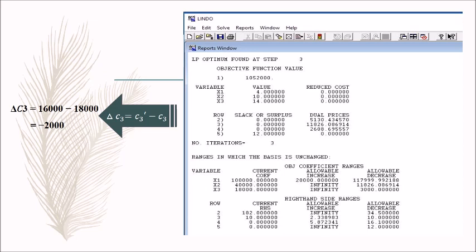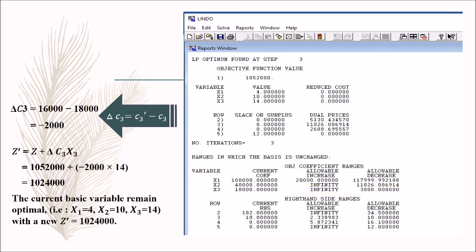So from the formula, 16,000 minus 18,000, and we get negative 2,000 as delta C3. Then we check the coefficient range at the window output. Look at the third row, and we know that C3 is still in the range for variable x3.